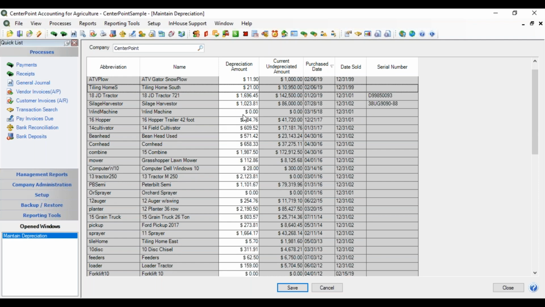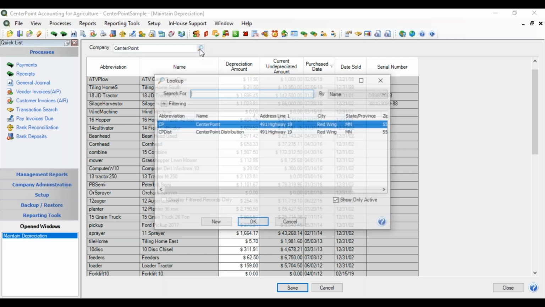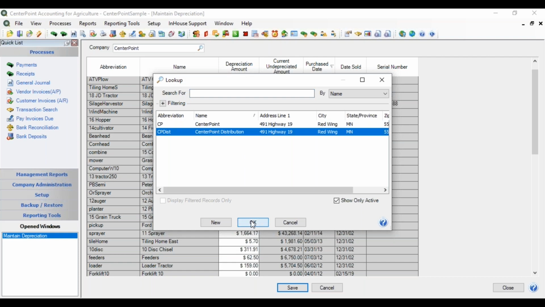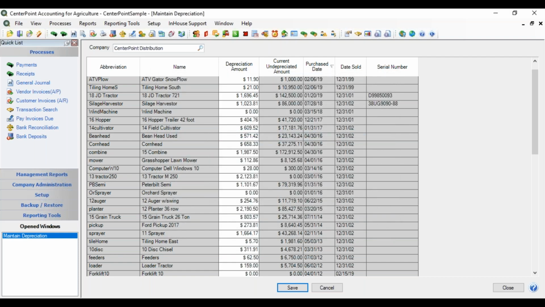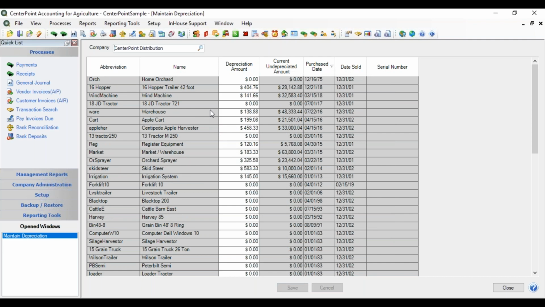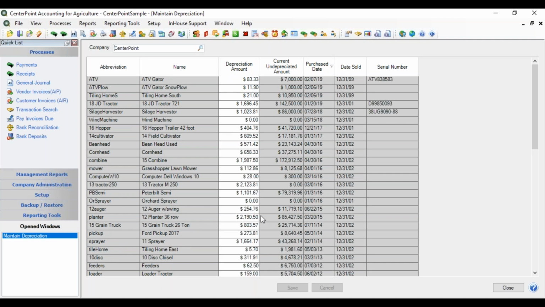And you might see some assets that have 0. If you have more than one company, then the company that we have selected might not own this asset, and then you would see 0. So if we switch to our other company, and we want to save that change that we made, it's helping us do that. And here we see the wind machine, and that has the value for that particular company, but this company has zeros for many of the other assets because it doesn't own them. So we're going to go down our list and update anything that might need to be changed.